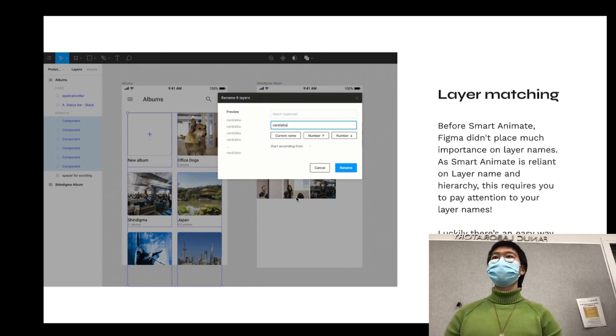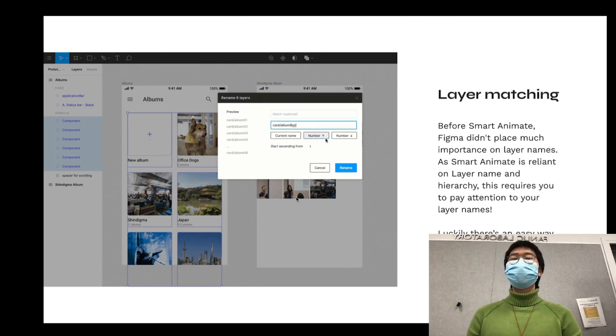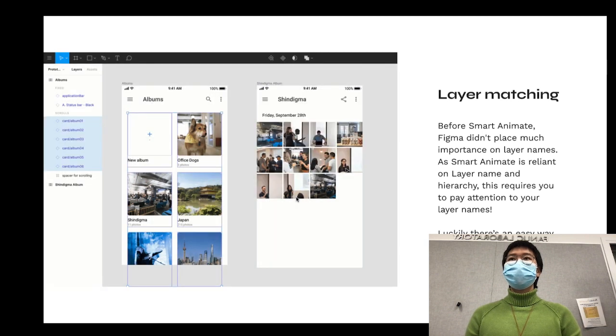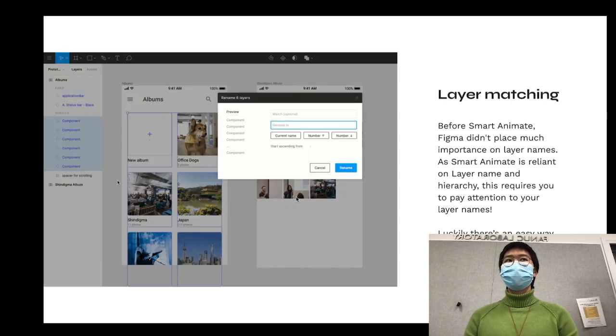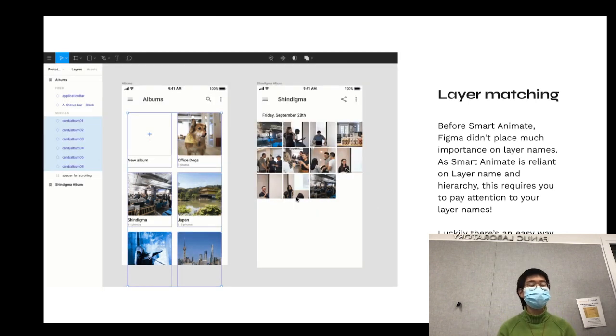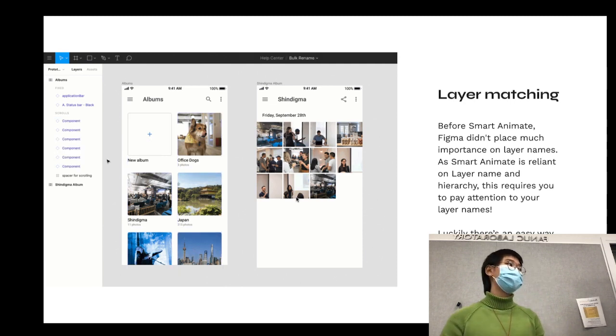What's the question? Any tips on when to use smart animate or prototype versus interactive components for small interactions? For example, when dragging the gather image without switching the screen, could that have been done with an interactive component? Getting a bit confused with the best use cases for those two things. Yeah, so the question is about when to use smart animate versus when to use interactive components.